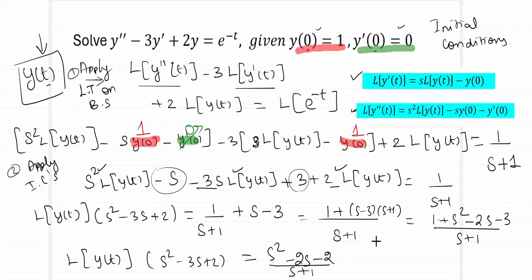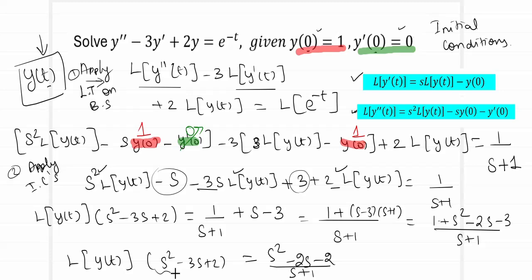So we have this expression ready. Let us move to the next slide. So what will happen to my Laplace of y of t? What I can do is cross multiply this quantity over here as a coefficient to the denominator on the opposite side. So push it to the opposite side.